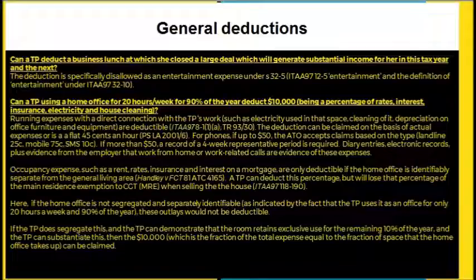Similarly, office furniture that you might want to have in that office, or the cost of cleaning that particular office. These are things that you wouldn't incur if you weren't running the business in that particular space. Now, there's two ways of going about this. You can make a claim based on the actual expense, if you can record this, and again, the taxpayer is obliged to substantiate these claims, and to do so, usually one keeps a diary of such things and records receipts and cleaning invoices and such like relating to that particular space.